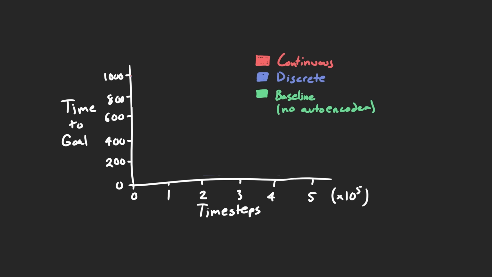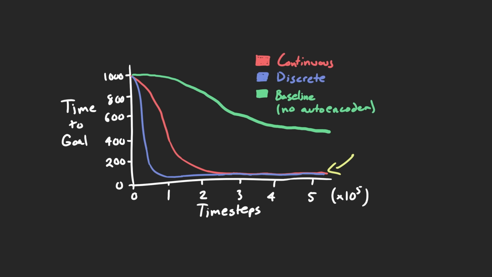goal faster. When we plot this, we see that both agents start off by taking around 1,000 steps to get to the goal. Not too good, but they both immediately start to improve, and they end up converging to the same optimal solution that takes around 20 steps on average to reach the goal. However, the policy learned with discrete representations converges around 2 to 3 times faster, and both of the methods significantly outperform the baseline that learns from raw observations. So having either autoencoder representation significantly speeds up learning, but the discrete representations do even a better job at that.